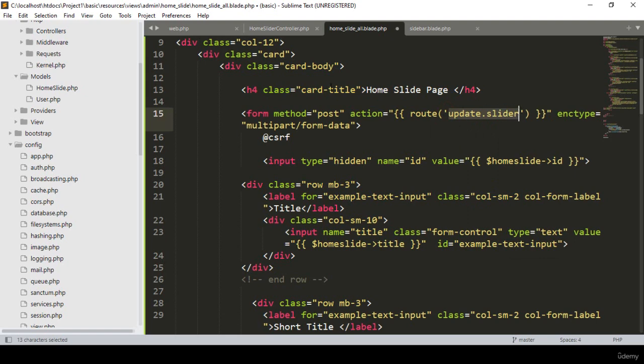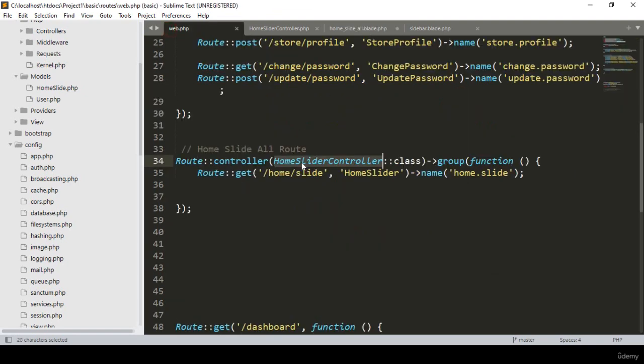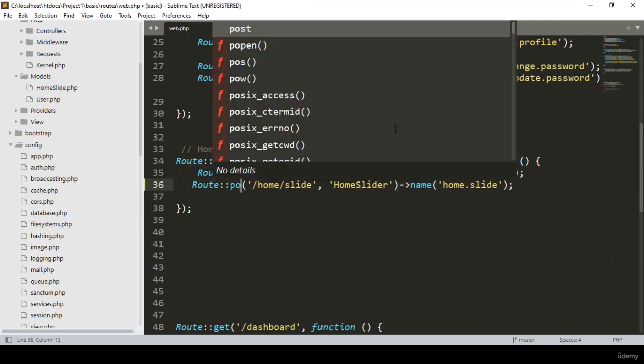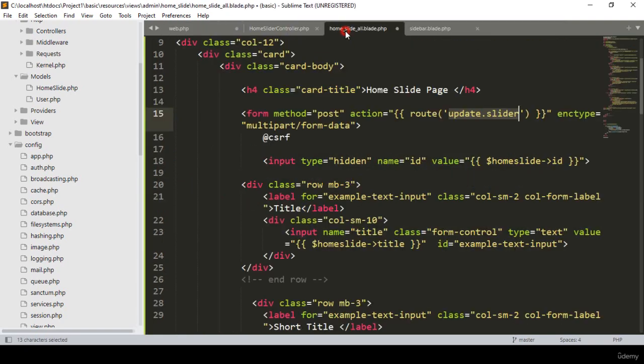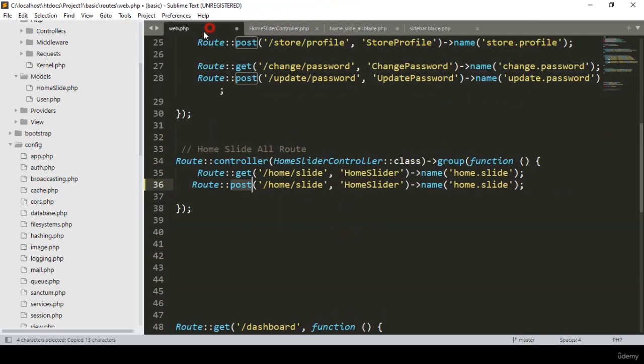Simply go to our web routes, and in the web file, for our home controller, I want to create it. I copy it and I paste it. That will be the first work. Our first work will be on the post method, right? So that will be on the post method, and here I name it update slider. I copy it. Now you can see how easy it is. If you understand it step by step, as I told you, everything will be more clear.